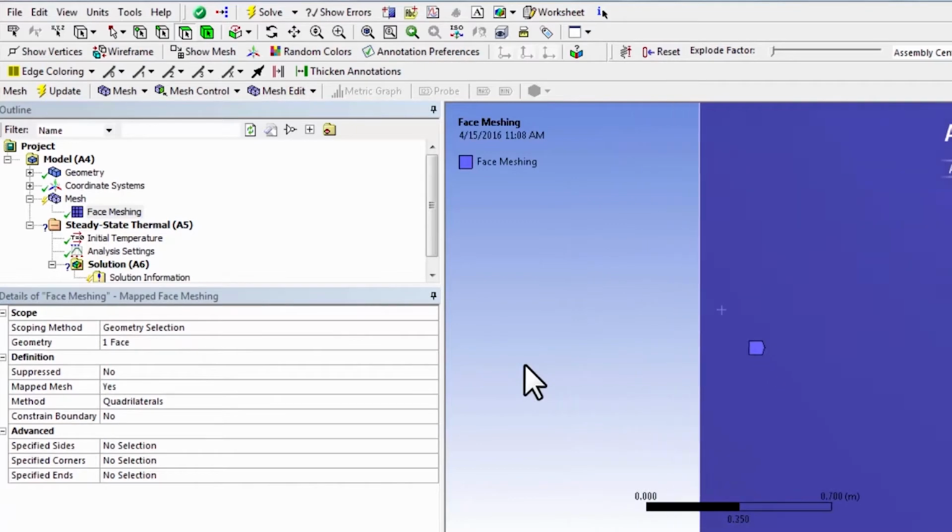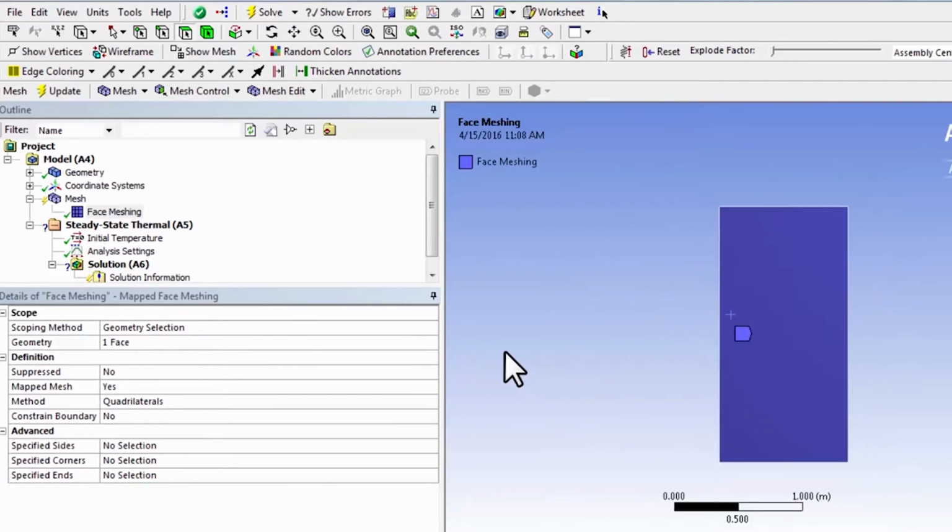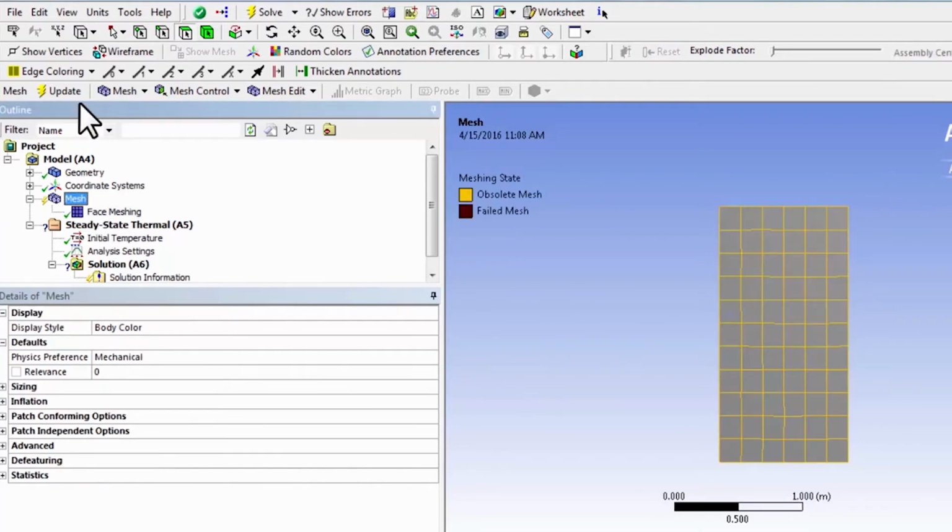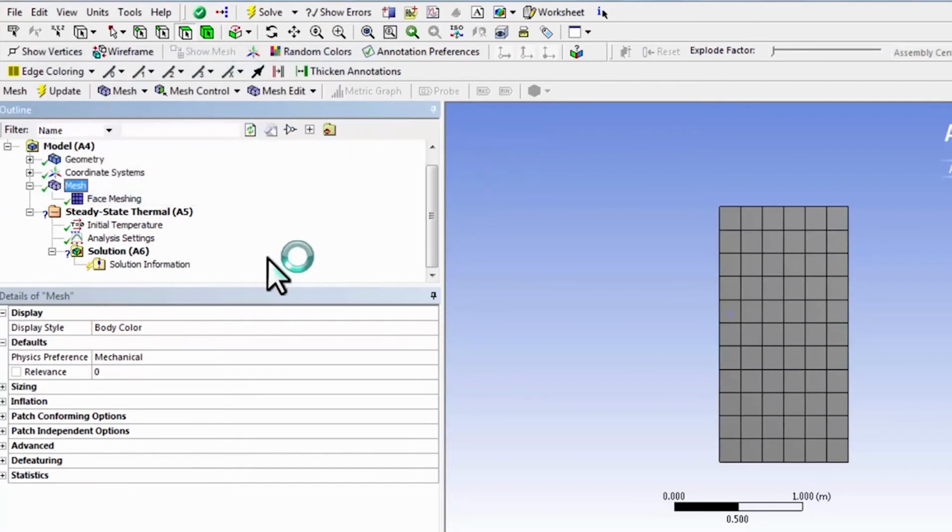And let me zoom out here. Okay, and if I say update the mesh, that seems more regular. And face meshing will work only for simpler geometries. If you have something a little bit more complicated, you can give it some guidance on trying to get a regular mesh.